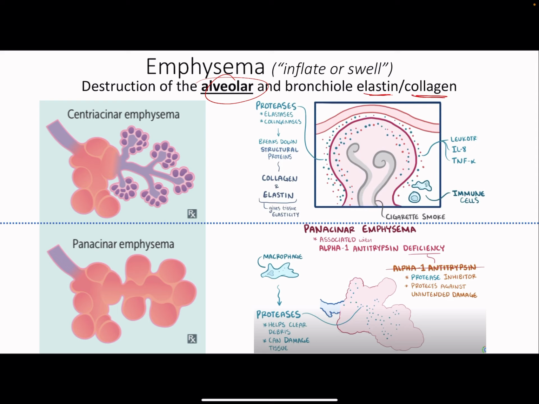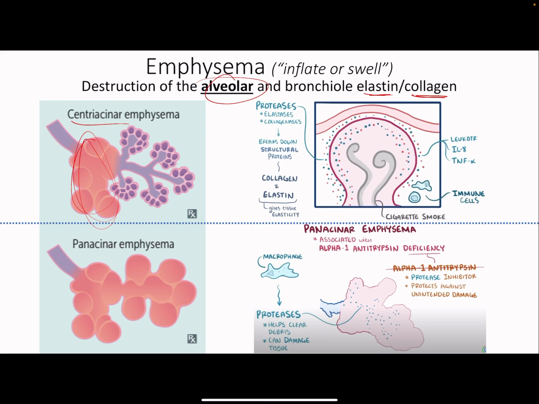So if we have centri-acinar emphysema, that means the alveoli that are the most proximal, the first ones that you'll see as you're moving through the respiratory tree. These are the ones that smoke would get into, right? The smoke isn't going to get into the early alveoli before it gets in the late alveoli. So this is induced by smoking. So it makes sense. It'd be the first before the latter.